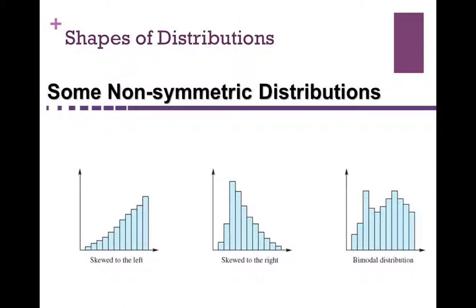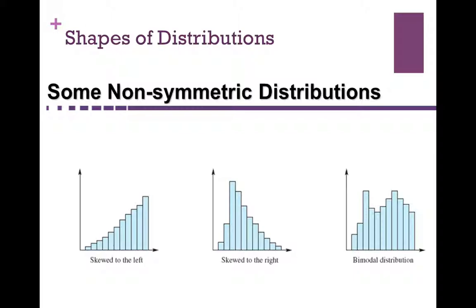To start with, I have skewed to the left. The left is what is called the tail. So the tail's on the left, so that's why it's skewed to the left. A really silly example is if you have someone that kind of hoards cats in your neighborhood, they're going to bring down the value of your house. So everything's skewed over there. They have a really, really low value of their house. Everybody else tends to be grouped together over there on the right-hand side, but they have the tail.